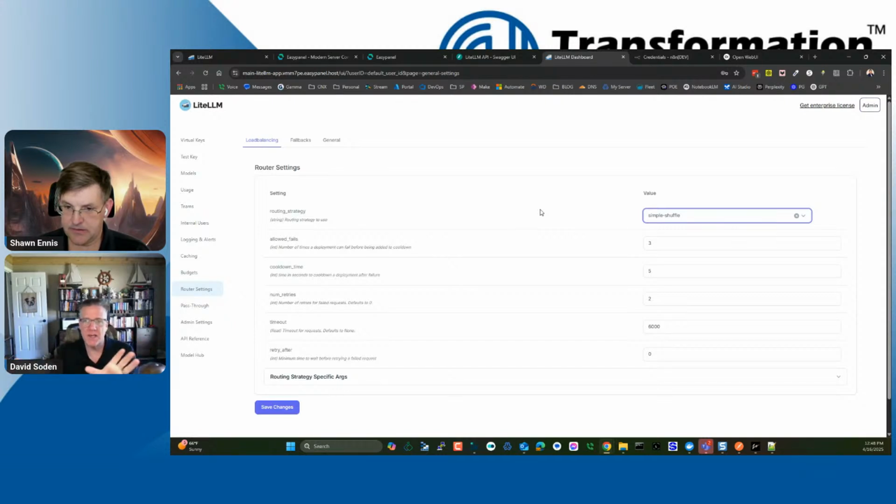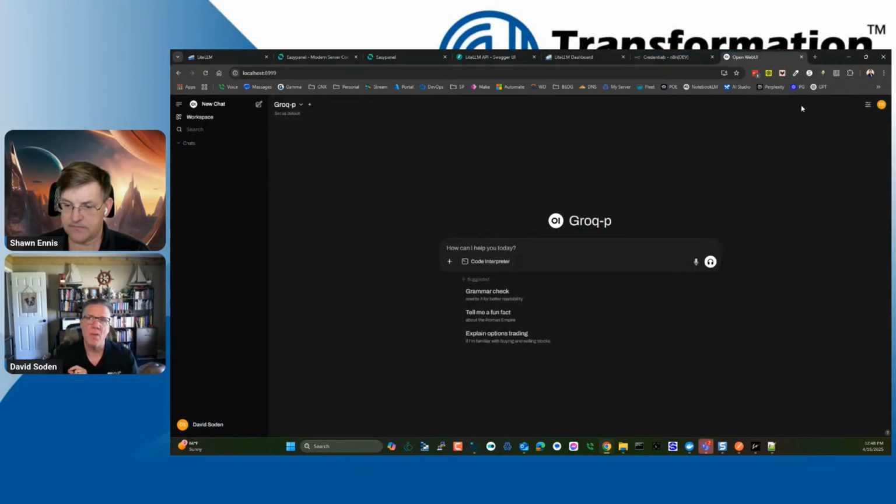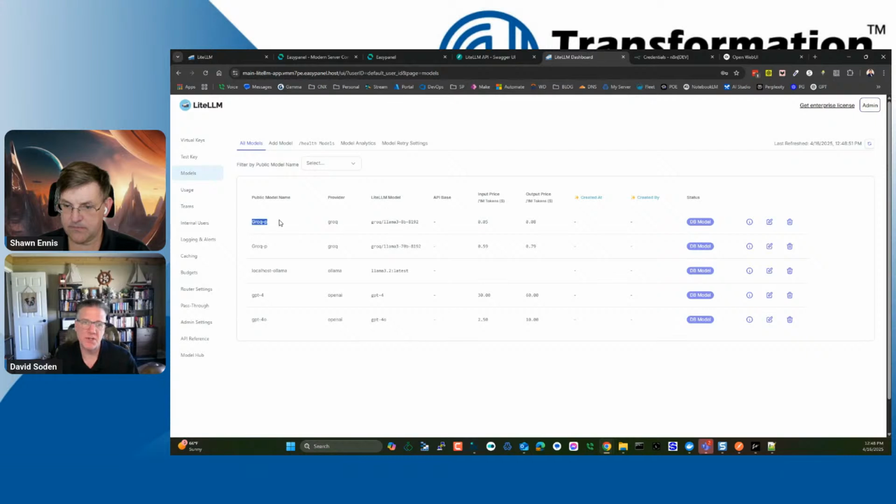But in this context here, it's large language models. In this user interface, I'm selecting this Grok P model. But behind the scenes in LLM, I have multiple of these set up. So you see how I have Grok P and both Grok there. Now I have this Llama 3 8B and I have a Llama 3 7B.